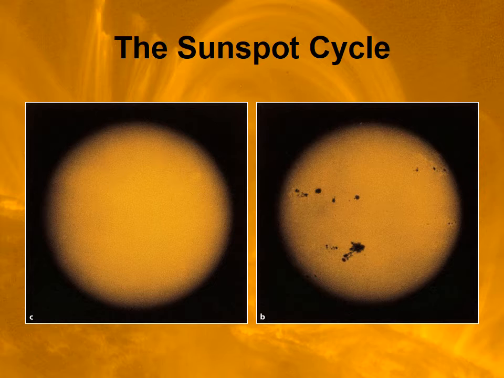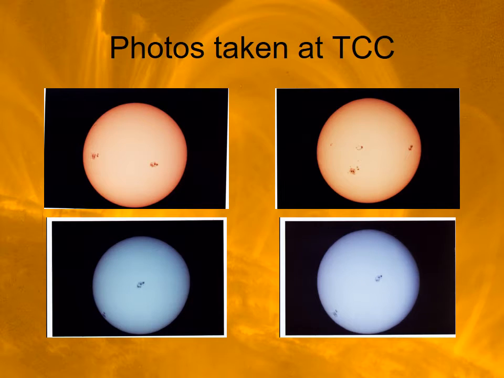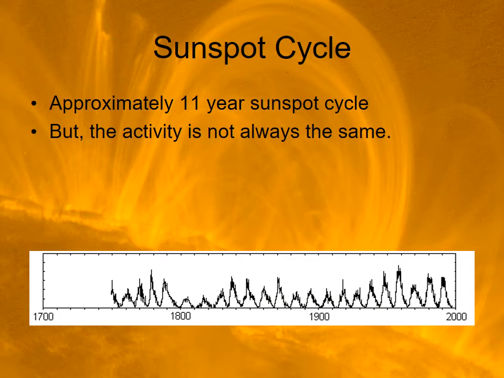The most obvious period of activity that we notice is that the sun goes through cycles of sunspots. So sometimes you look at the sun and it has lots of spots, and sometimes very few spots. The picture on the left shows very few spots. The picture on the right shows more spots. Here are actually pictures we took here on campus using telescopes at the CCC Northeast Campus. This was a number of years ago when the sun was covered in lots of spots. Right now, the sun has almost no spots. It's got very few spots on it.